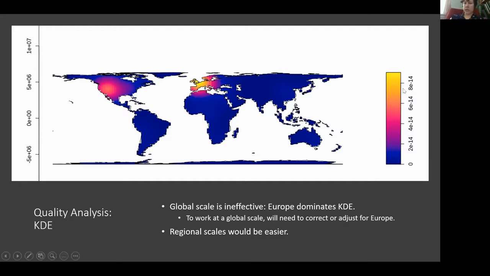And as you can see, there's low density of radiocarbon dates in most places except Europe and the Western US, because there are just so many dates located in Europe that they outclass all other spatial densities around the globe. So because this is a global data set, we don't want to present this as something that you can plug and chug and automatically do things on a global scale without adjusting for Europe. So regional scales or even more local scales might be more effective if you don't want to adjust for Europe and the Western US. And what size of region varies.